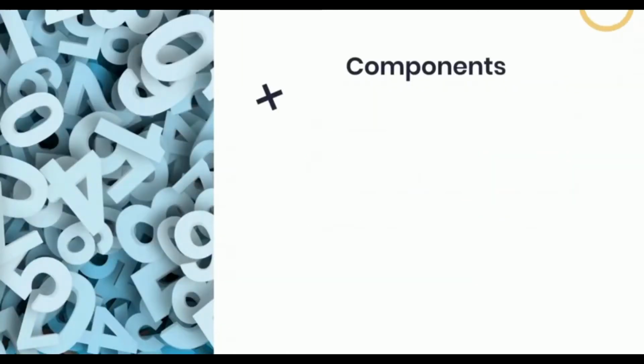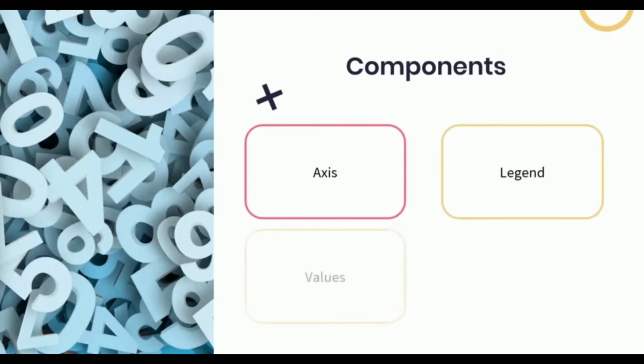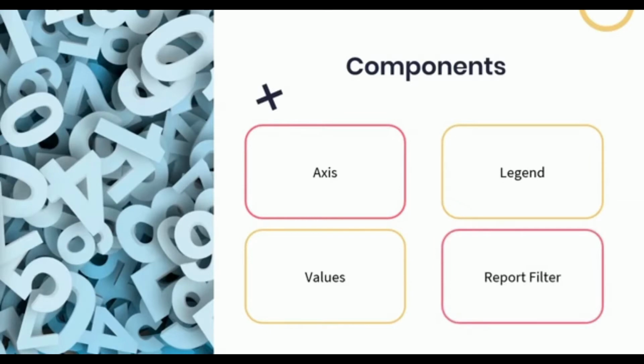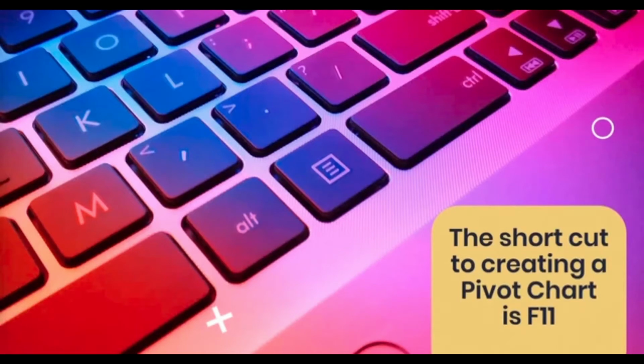Now there are 4 components in the pivot chart field. This is exactly the same as when you are creating those pivot tables. Firstly, we get the axis. It is the same as when we have rows in the pivot tables. The legends, which is the same as the columns in our pivot tables. Values, and it is vital to remember that we're using quantities as values here. And last but not least, the report filter. So this could be used to filter different components of your chart. Once again, making the reading of your data a lot easier. Did you know that the shortcut we can use to create a pivot chart is F11?